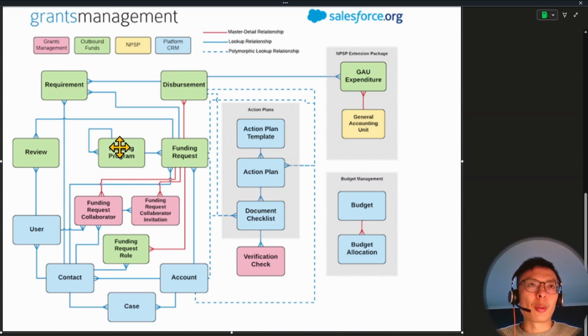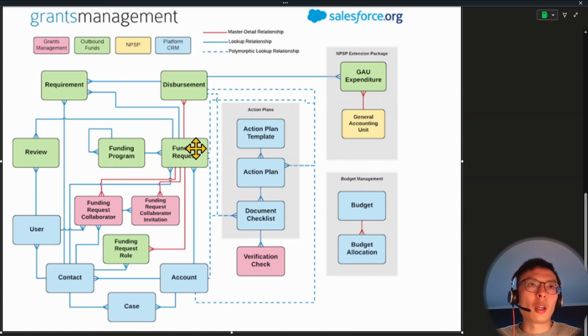Underneath the funding program, you have funding requests. So these are the requests that are submitted by the applicants. And the funding requests will be associated with account. Account can have context and case associated with it.